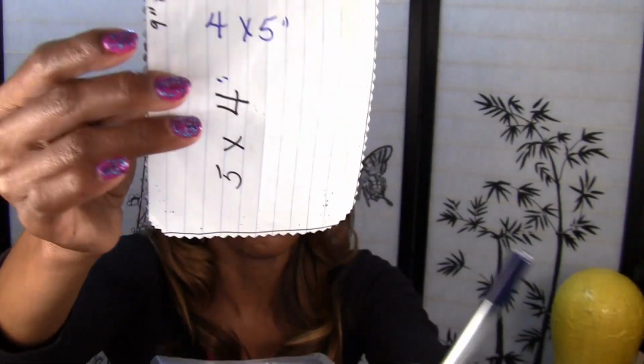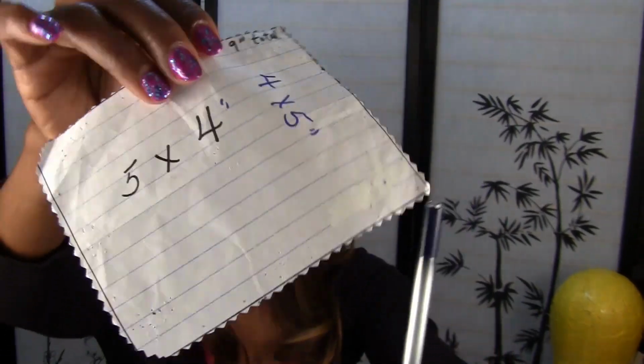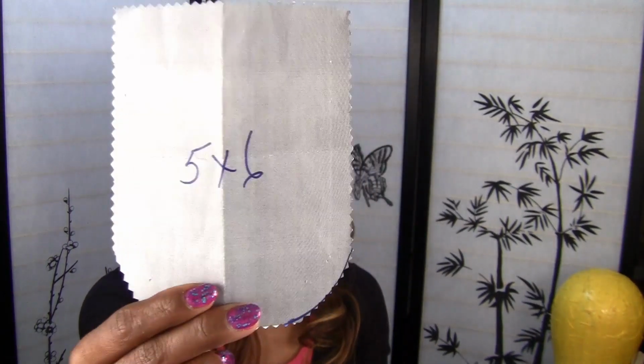If they want 5 inches long, 4 inches wide, or if they want 4 inches long, 5 inches wide, it just depends. You have to communicate all that with your clients. I probably have 10 different size patterns in here. You'll end up with a lot of different sizes, because if you're making custom, and I make custom, I have a lot. Like this is a 5 by 6. I have made every size that you can think of. I have made it for someone.